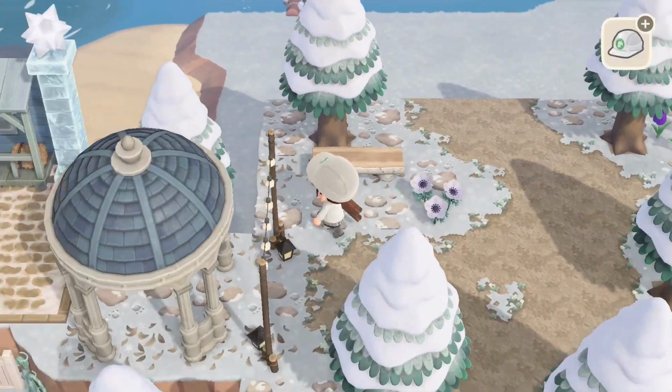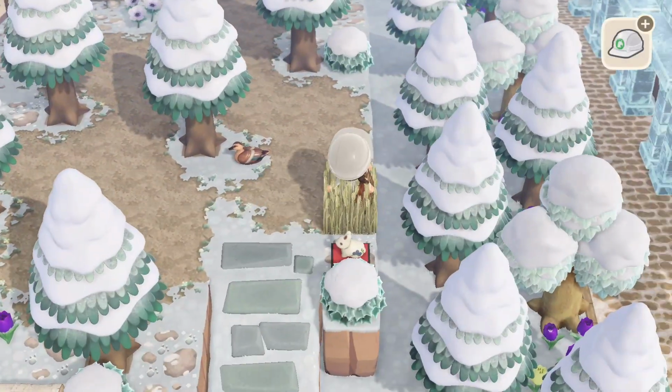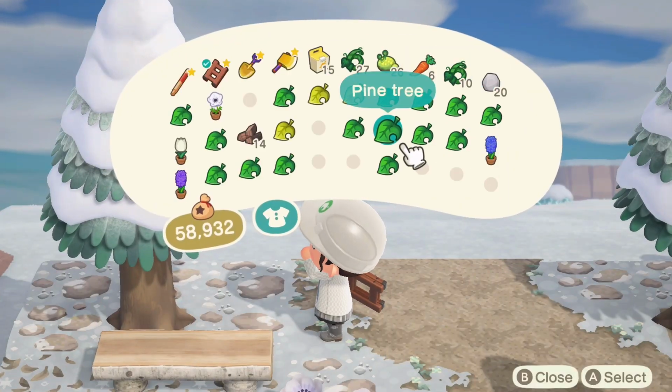And then just kind of adding in little filler things again, like flowers. We're kind of sticking to maybe white and purple tones, maybe a few blue flowers here and there for this island.